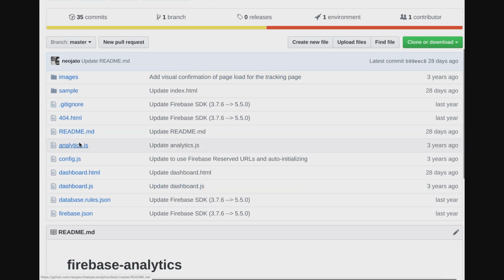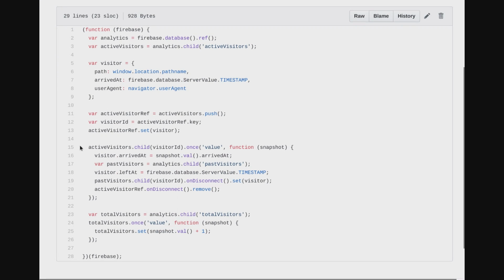And where was the other thing? Yeah, and so here's where it's actually tracking. Every time you hit that visitor tracking page, what you see here is I'm using the simple push, getting the referral key here, setting the visitor ID, and when it's created a value, I'm grabbing the timestamp. Up here is where I build the visitor object: what path they arrived at, user agent, and then writing that key.